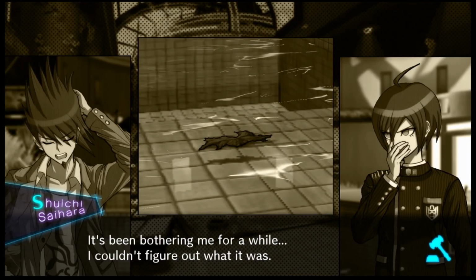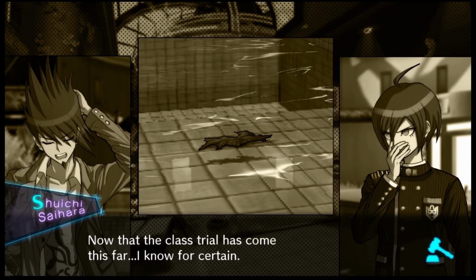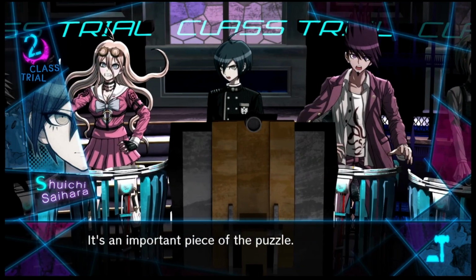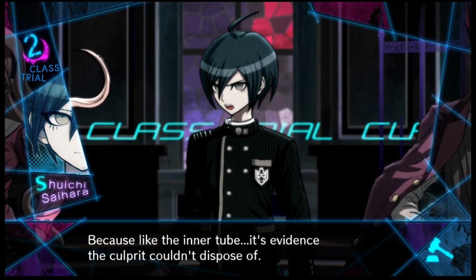It's been bothering me for a while. I couldn't figure out what it was. I thought it was just trash at first, but I couldn't dismiss it entirely. Now that the class trial has come this far, I know for certain that it was trash. You were trying to take out the trash at the same time you were taking out Ryoma's body, and by performing your maid duties so desperately, you left a piece of garbage in the pool. It's an important piece of the puzzle, because like the inner tube, it's evidence the culprit couldn't dispose of.